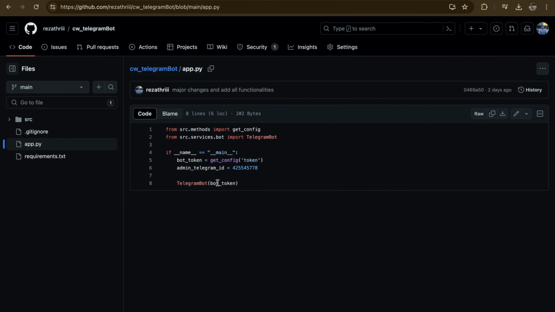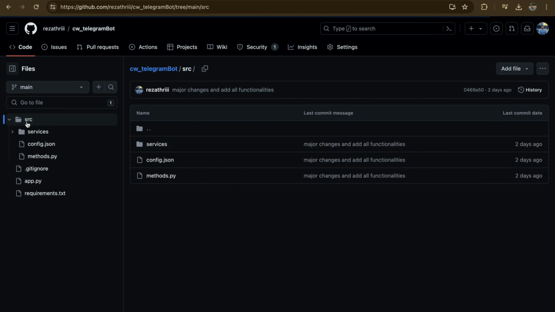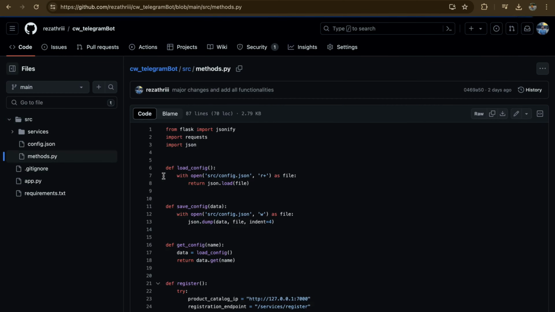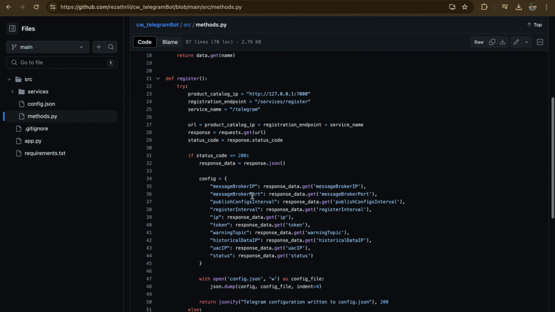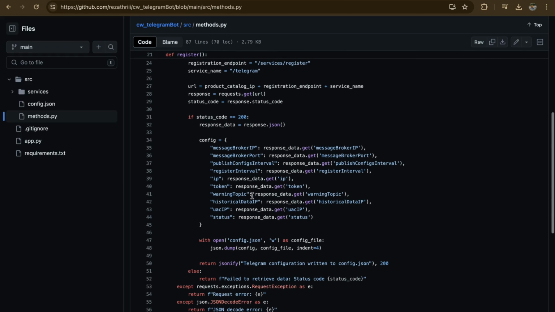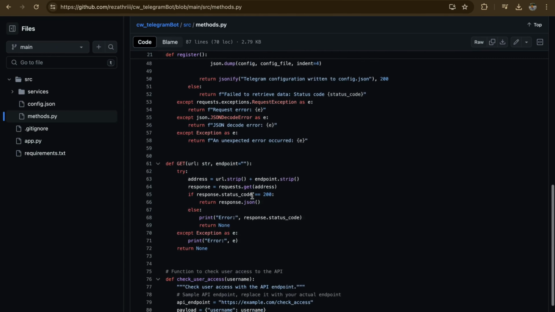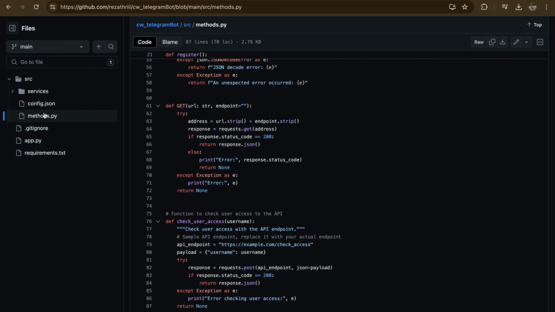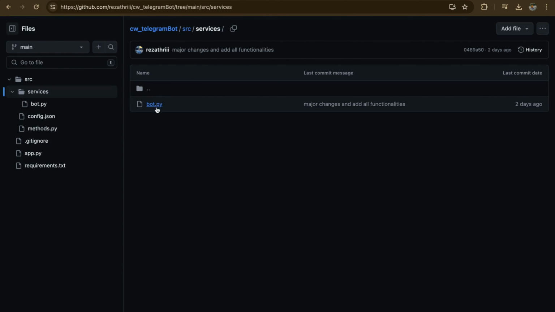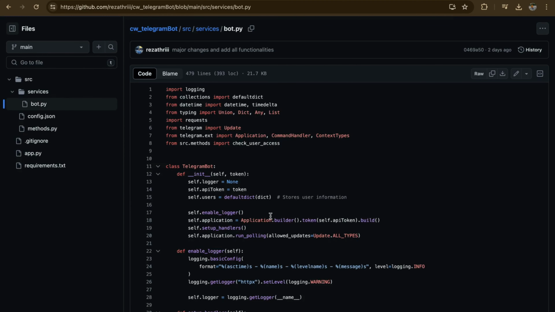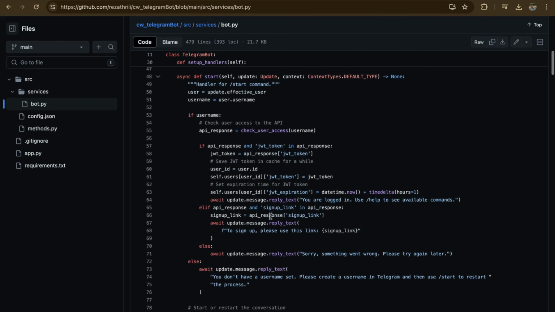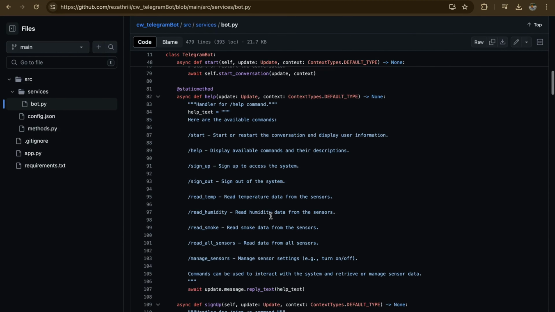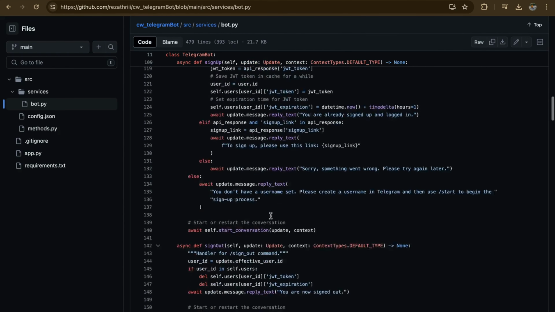In the Telegram bot, sensor data is showcased through the historical data analysis and report section, where users can also configure the sensors. Upon launching the Telegram bot, the registration process is carried out through User Access Control, UAC, which generates a JWT token. This token is then included in the header of all subsequent requests made by the Telegram bot. This ensures that all requests from the Telegram bot to other microservices are authorized.